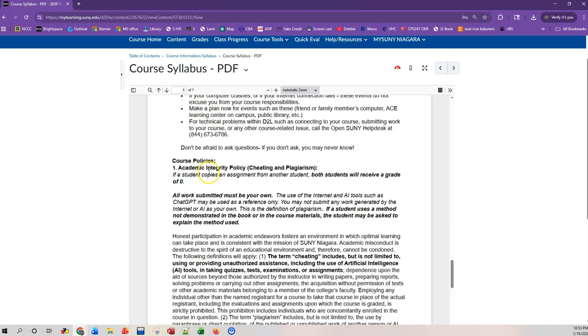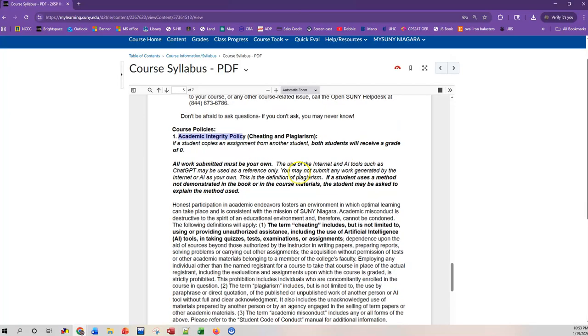The other thing I want to point out is the course policies section of the syllabus. Most of what you'll find in this section applies to all of your courses, but I do want to highlight the academic integrity policy. I take this very seriously, and what's important here is you must be doing your own work. If a student copies an assignment from another student, I get a notification immediately through your ebook that there's been an integrity violation. They are easy to detect on these digital files, so keep that in mind. And you will get a 0 if that's the case.